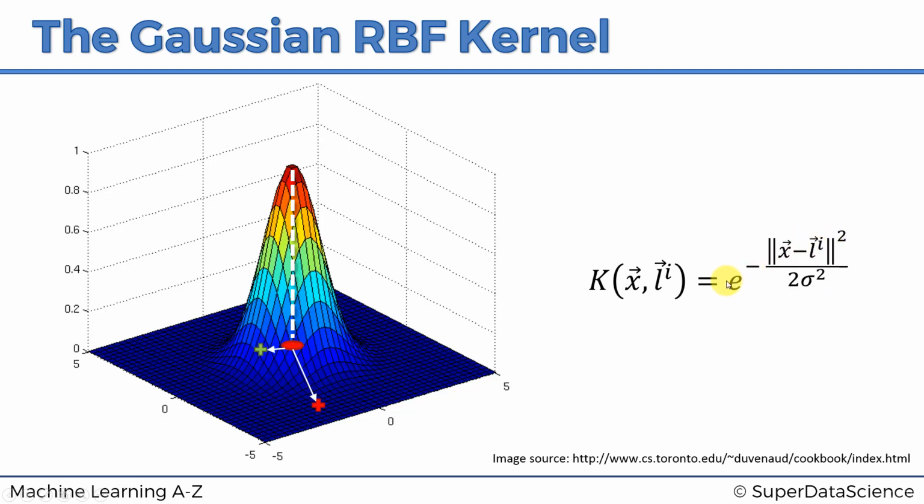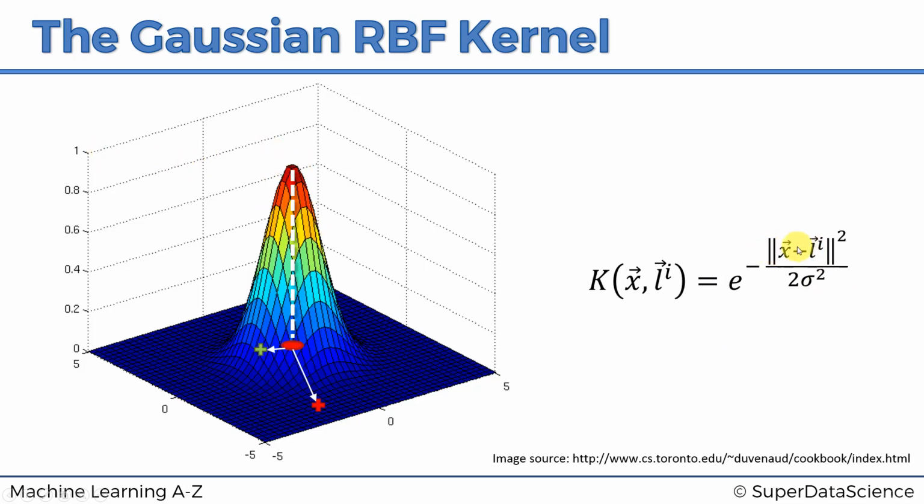We know that e to the power of minus 0.01, minus 0.0001, and so on, as the exponent gets close to 0, we get closer to e to the power of 0. And e to the power of 0 is 1. So as you get closer to your landmark, this number gets smaller and smaller, and the whole right part converges to 1. So it becomes bigger, bigger, bigger, and you climb this hill up to the top, where you get to 1 at the very landmark itself.